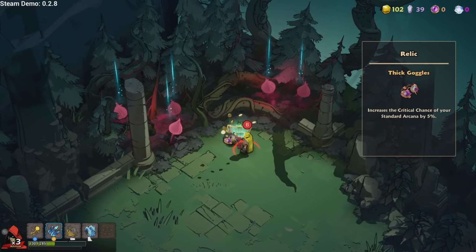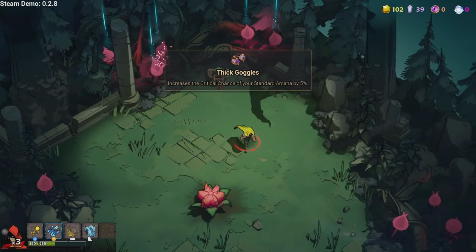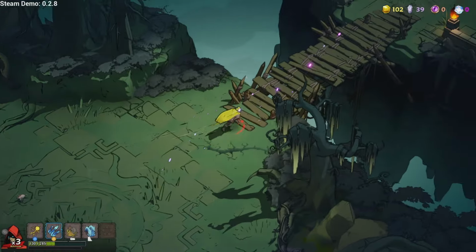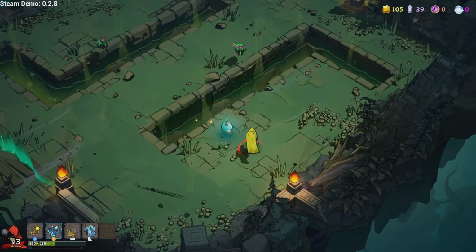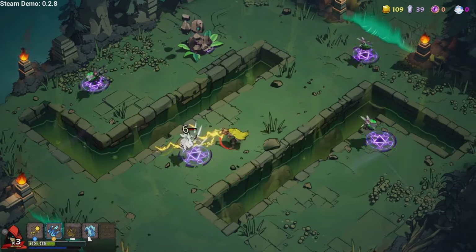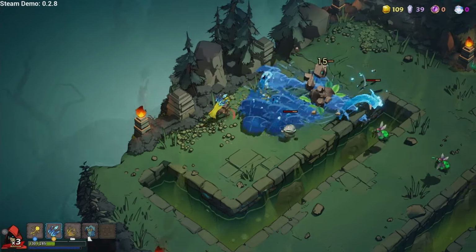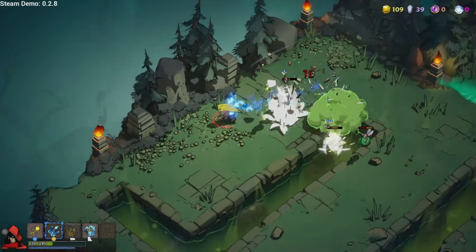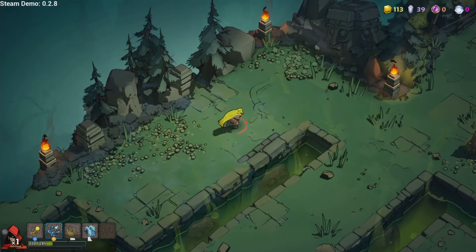This will give us something, a relic. Increases the critical chance of your standard Arcana by 5%. Very nice. All right. Getting there. No, no, no. Just don't drop me in a bad spot. Yeah. Drop me. I thought it was going to drop me in a hole, to be honest.